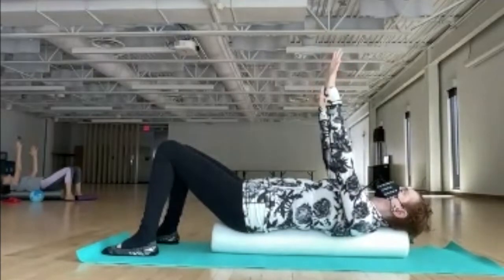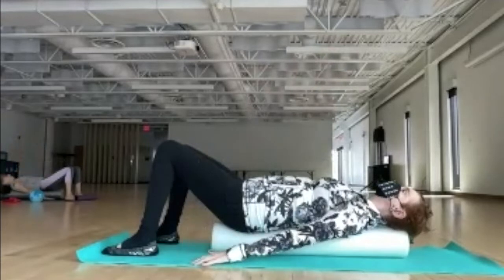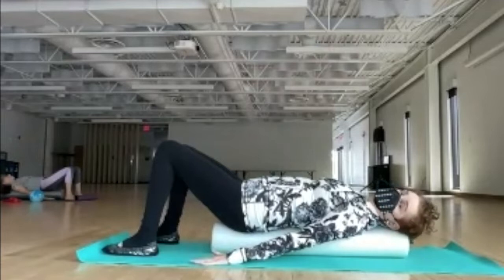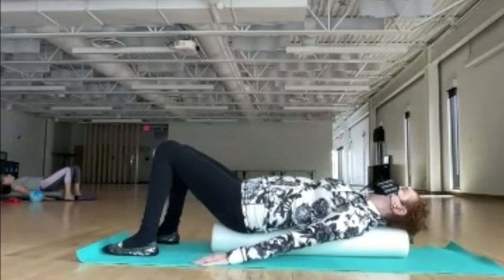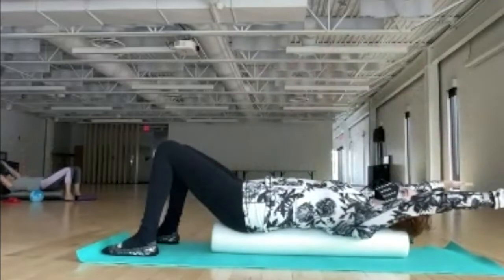And then let's inhale to turn the palms forward and exhale to lengthen the arms along at your side. The further you reach your fingers towards your heels, the more the shoulders move away from the ears and the more your neck lengthens. So now we inhale to lift the arms up to the sky and exhale, bring the arms back by your ears.